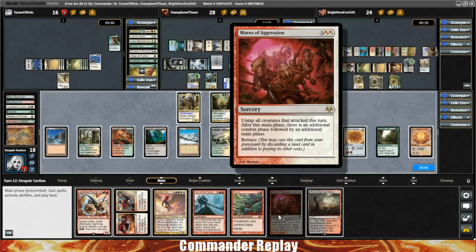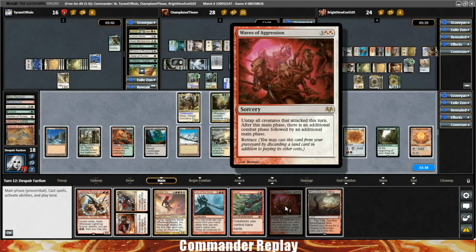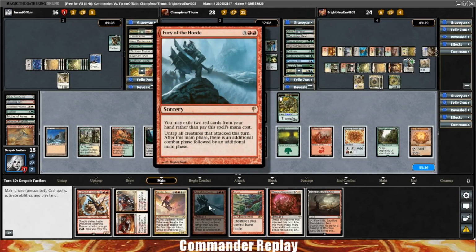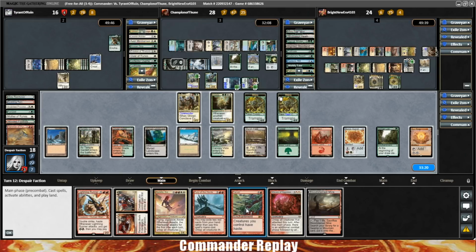Is there any world that we need to retrace Waves of Aggression this turn? I don't think so, because let's do a little check on mana. We've got 3, 4, 5, 6, 7, 8, 9, 10, 11, 12. It's 12 mana. The one in our hand will be 13. 13 would get us 6 for Aurelia, 5 for Waves of Aggression, and then we can exile 2 cards for Fury of the Horde. That leaves us 1 mana short of getting Fervor into play, though. That does make me sad.